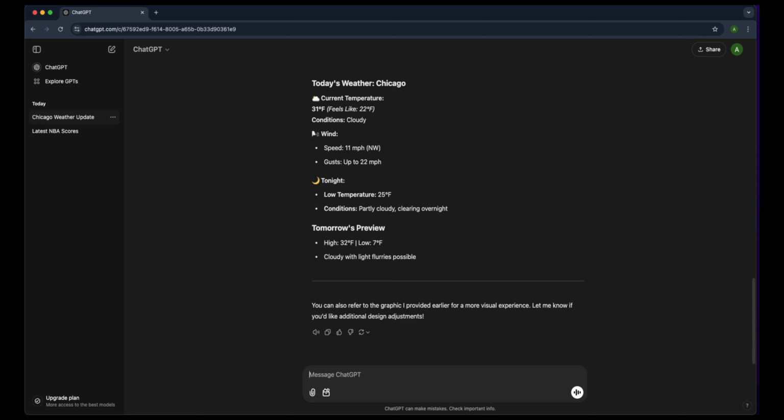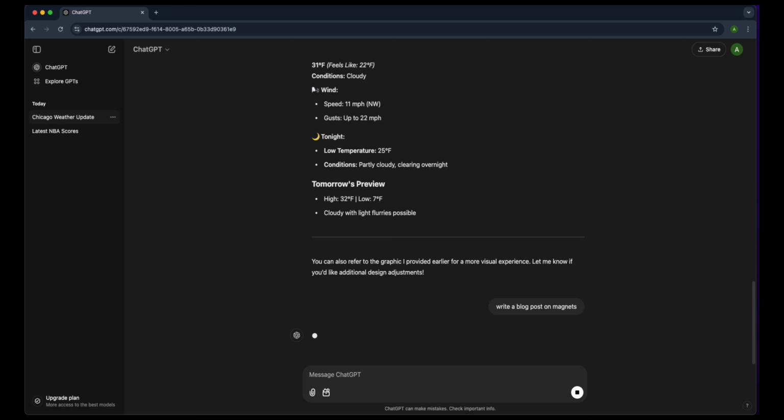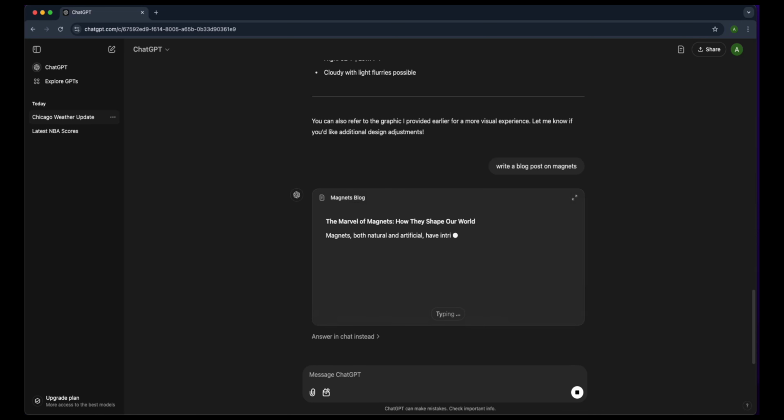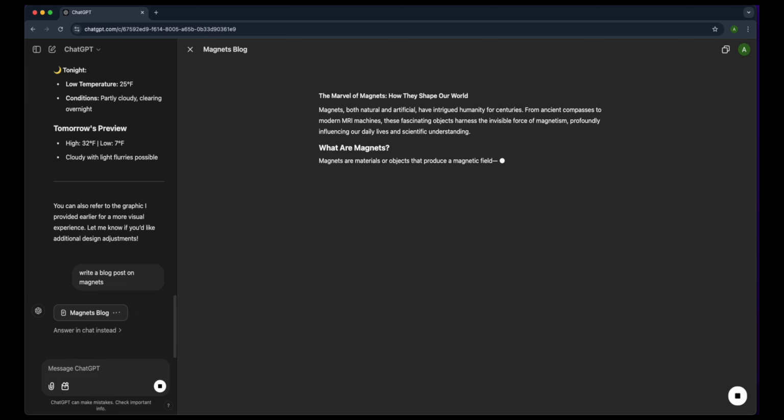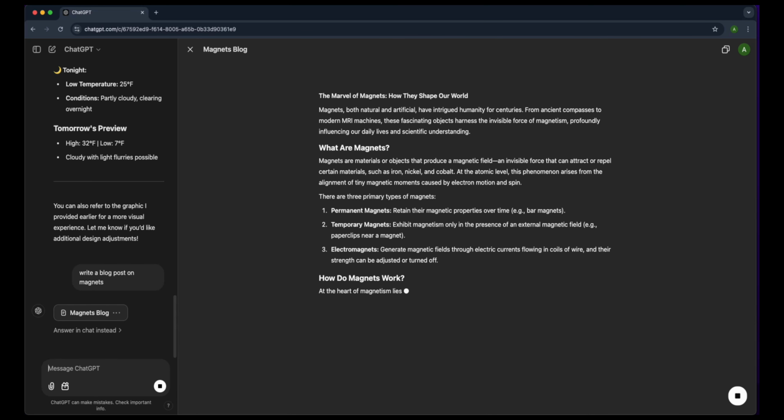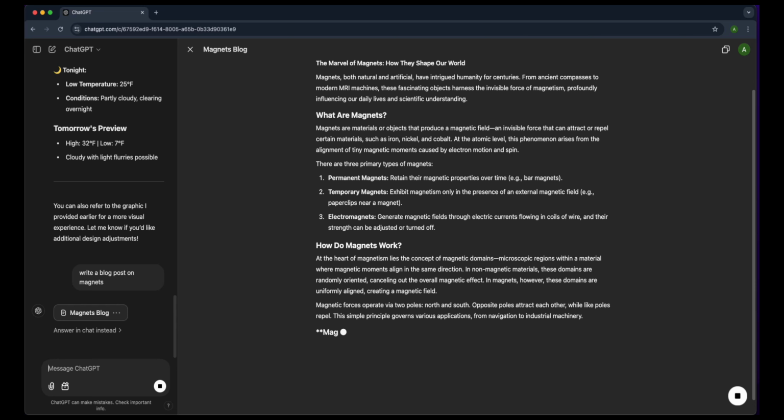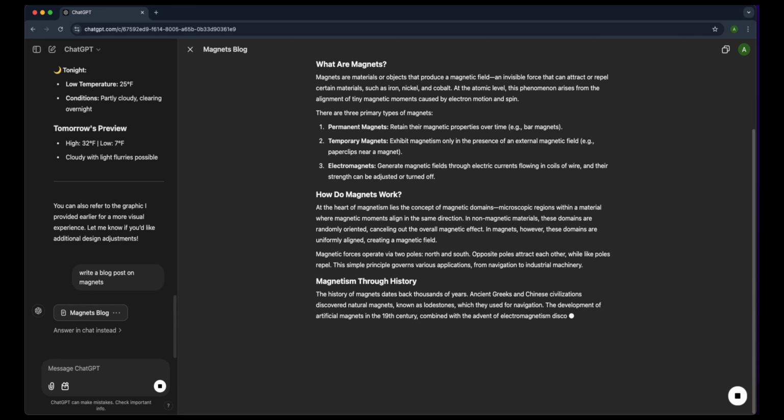So let's just use magnets. Write a blog post on magnets. So it's going to take a minute or two to write the blog post.